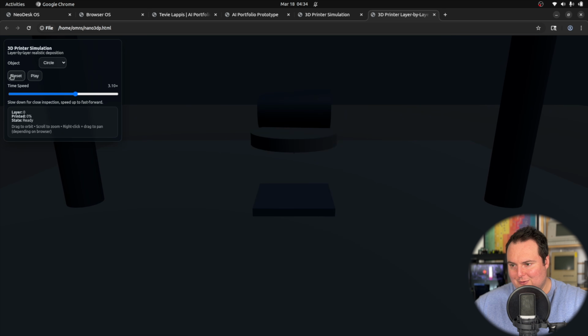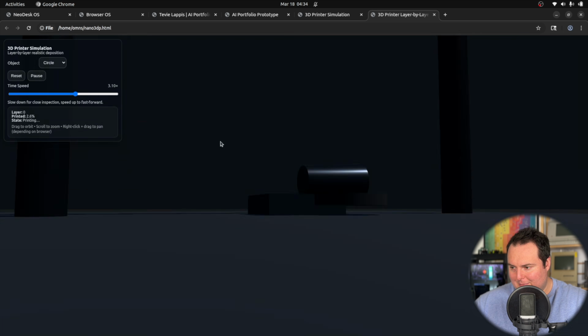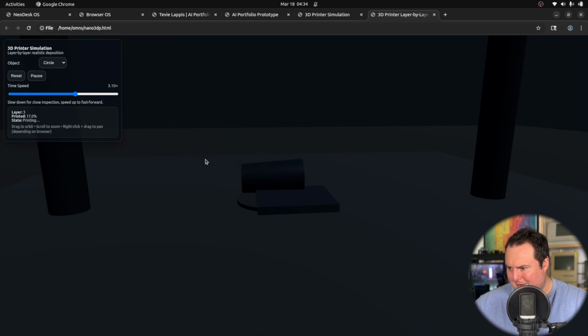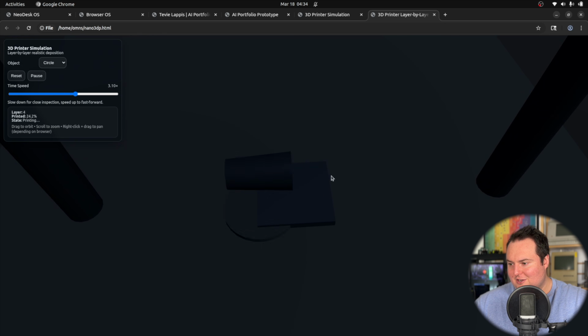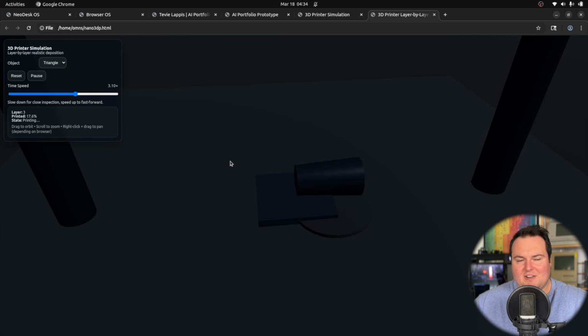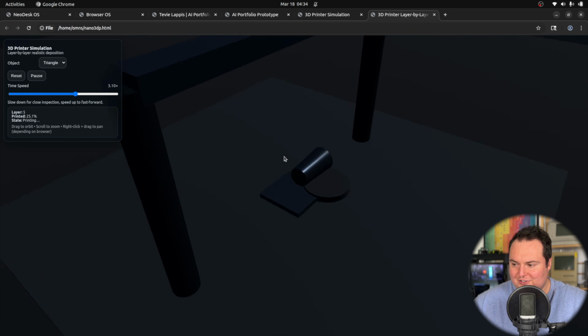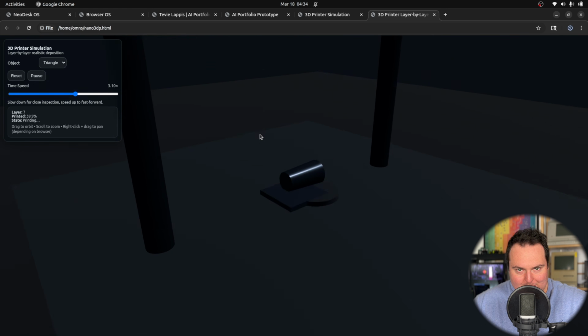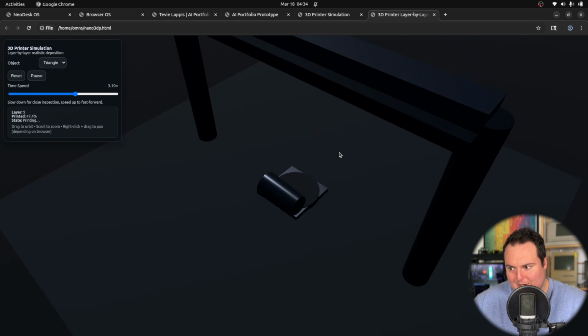So even the fact that it was able to knock this out on low, medium thinking, that's actually still not bad. The movements look okay. We can see the nozzle is properly moving how it would to create a circle here. And finally, let's just see if the triangle movement is working, which it is. So overall, not perfect, but still for the consideration of the cost of this model, as well as it being the Nano one, and then on the medium thinking effort, this is a respectable attempt.